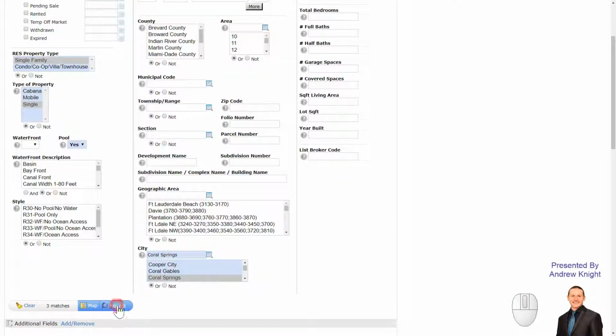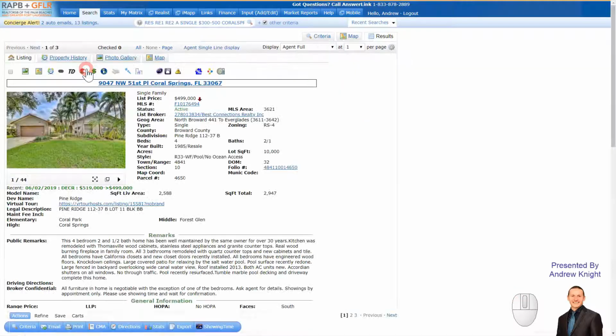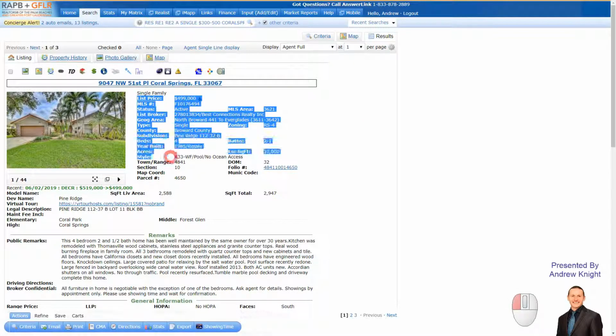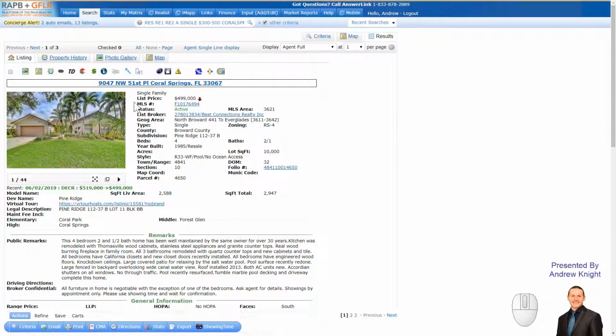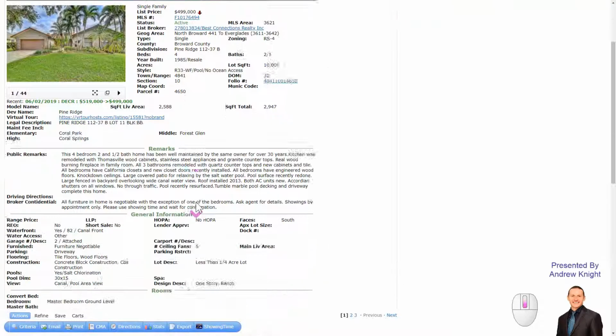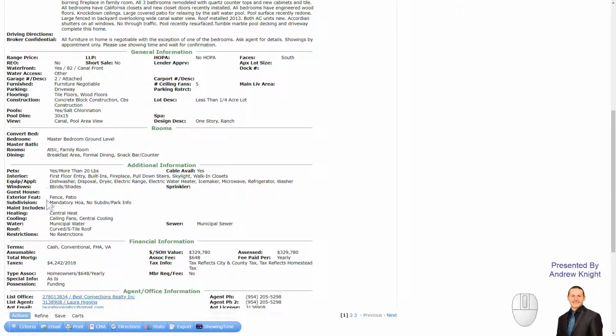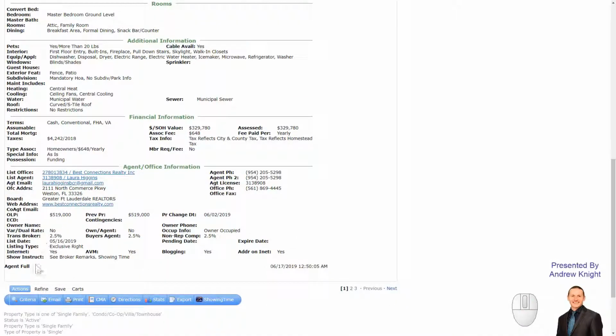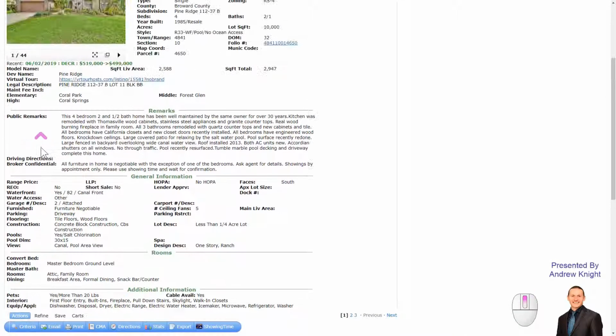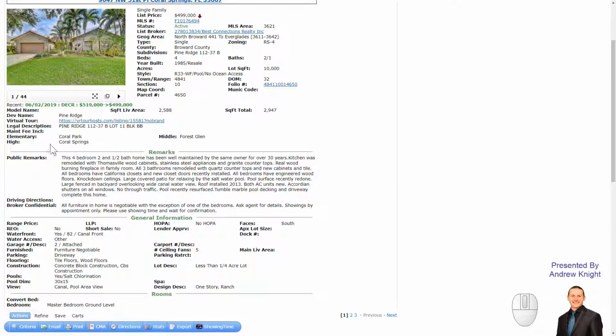And I just want to give you an example. Let me click on results, and what I want to show you is, as you can see, here are all your fields. So the bold are the field names, and then the field information is going to be the regular text. And what I want you to know is pretty much every single field that you see on the listing you can search for. Now that doesn't mean that all those fields are a good idea to search for, because what you'll find is you'll find a lot of mistakes when agents put listings.